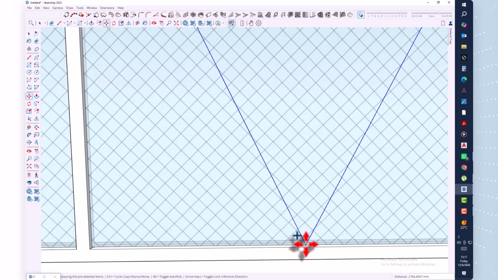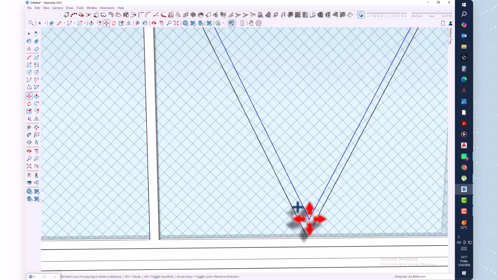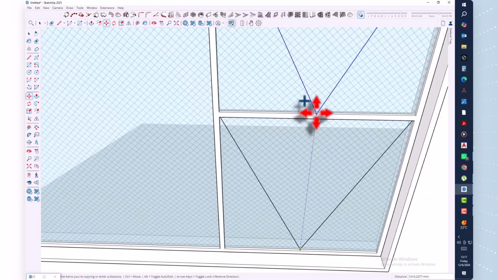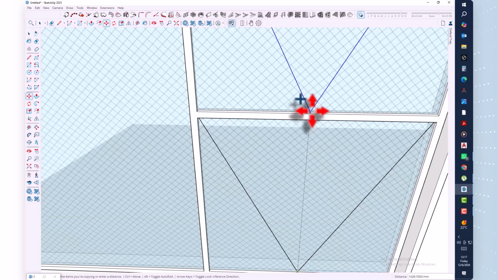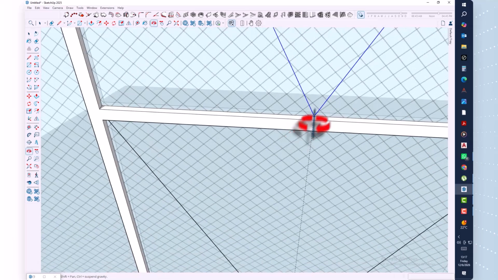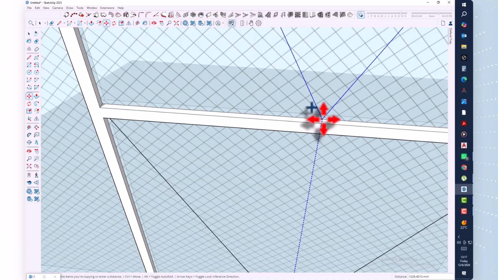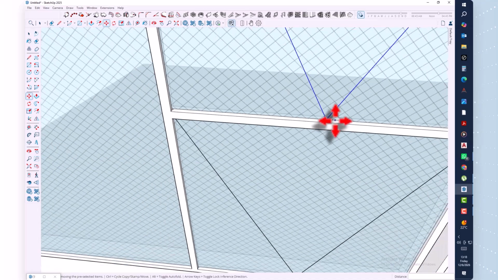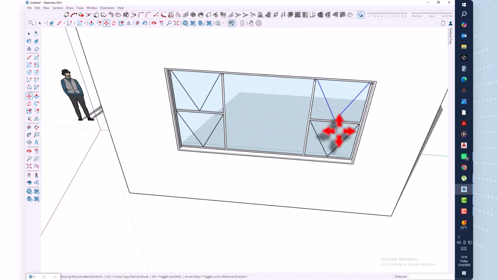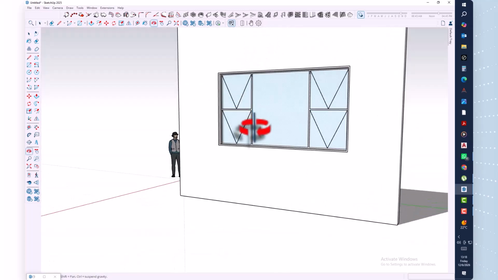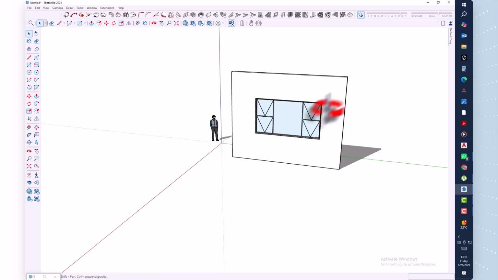Again, I click this line in copy mode, go over here, look for the midpoint, lock it down to the up. This is my midpoint, click there. And that is how we create an aluminium style window in SketchUp.